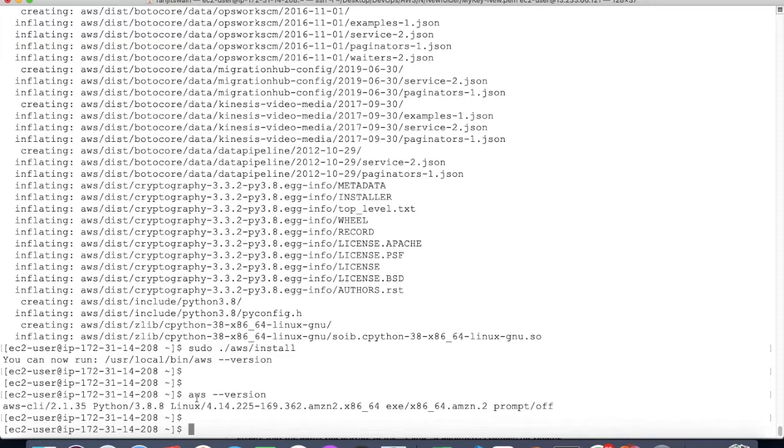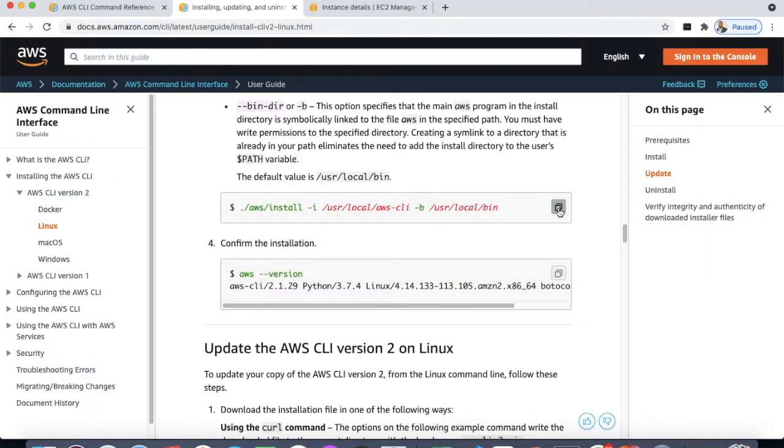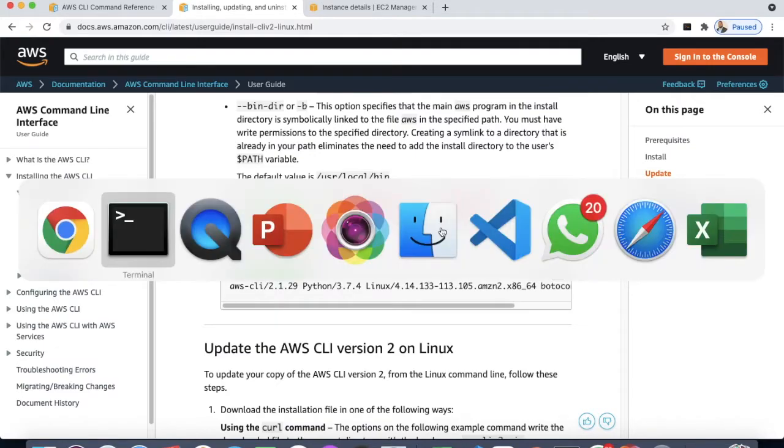It says the AWS CLI version is 2.13.5, Python 3.8. Now we can set up the symbolic link to access AWS from anywhere in the terminal. To do that, you can just copy this and come here.